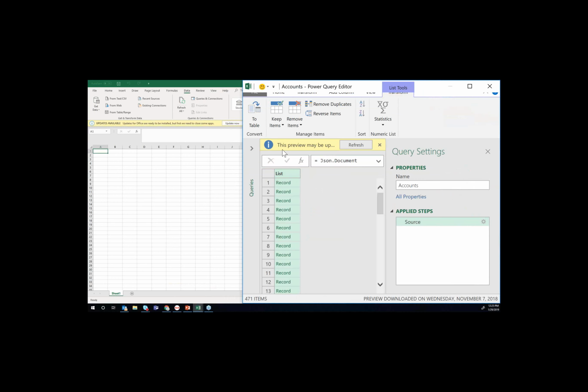It looks like it's hung. Anyway, I can convert this to a table, and then with two more clicks after that, I could have my accounts listed from Dynamics GP inside of Excel. And then now I have a refreshable Excel report.